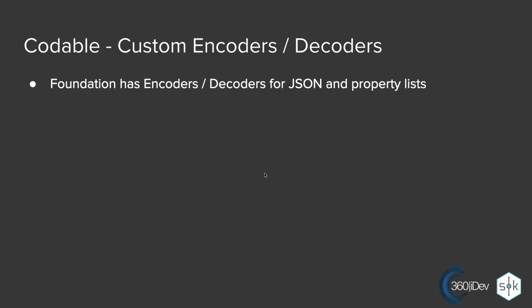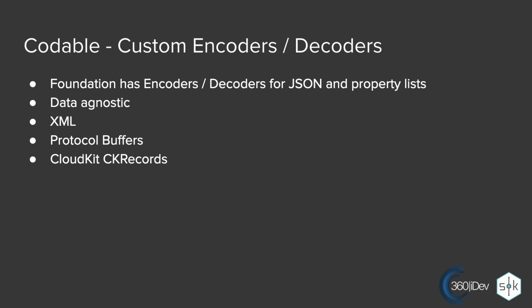So Foundation already has encoders and decoders for both JSON and property lists, which meets most of the needs that you're probably going to have in an app. But it is data agnostic, so you never know when you're going to get put in a place where you're stuck dealing with SOAP and XML. Instead of having to write this whole thing every single time you get stuck with XML, you could write an XML decoder and encoder, and then you've got that for use forever. Protocol buffers are seeing more and more use where you define your own data structure. You could make encoders and decoders for that.